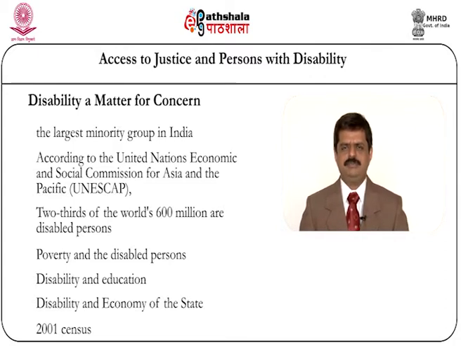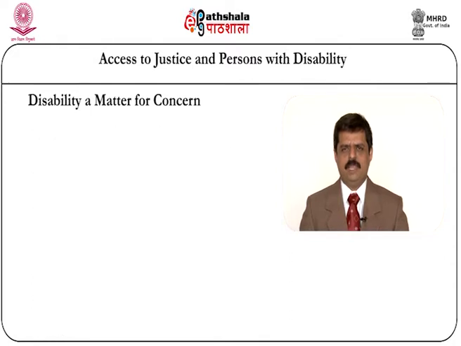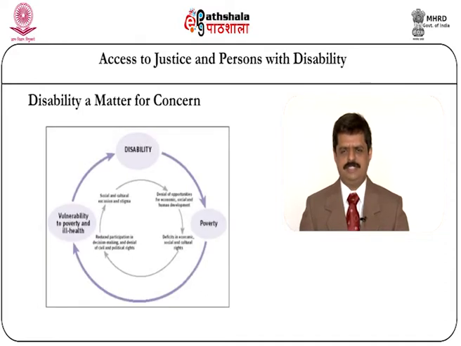Now, disability and poverty are correlated. This poverty and disability is a vicious cycle, which is explained on this slide, where a disabled person suffers from poverty, and the poverty leads to ill health and malnutrition, and further this ill health and malnutrition leads to disability. The inner smaller cycle suggests that a disabled person is denied political, economic, social and human development because of a limited range of opportunities.